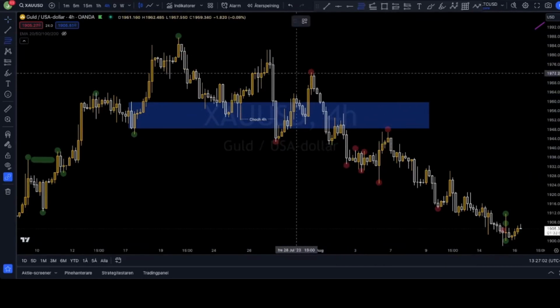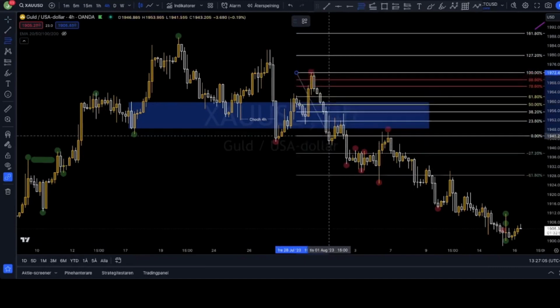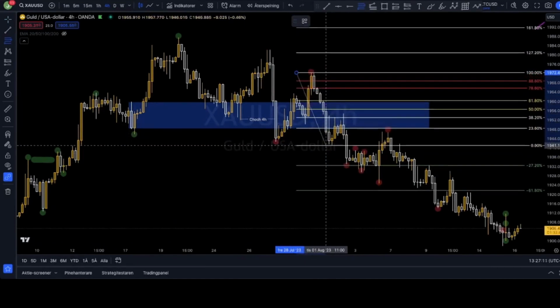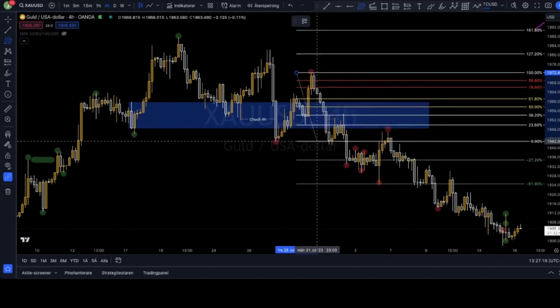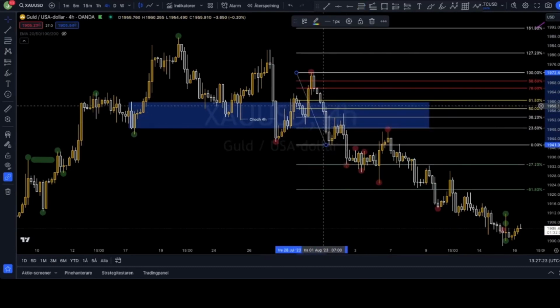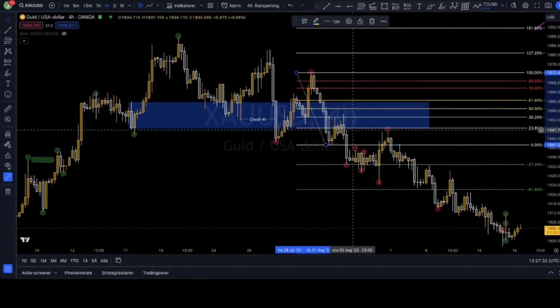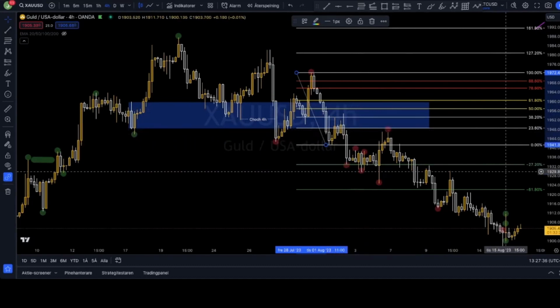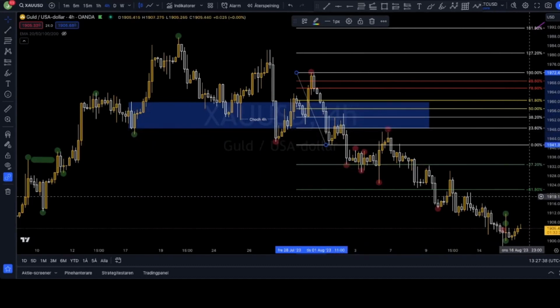So the market pushes from this top. Let's start with this bottom here. When it comes to Fibonacci, it doesn't matter if the body closed below or not. It's the wicks that count. And what does the market do? Retraces to the 30.2 and then perfectly smashes down to the 27.2, almost down to the 61.8.